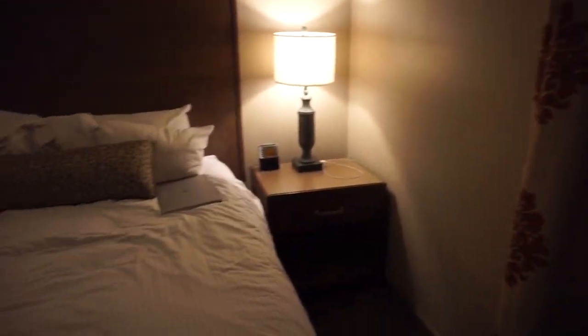Here's the second bedroom. Another TV. All of our crap. This has a nice view of another building. And that's out towards the main roads there. Actually, I think that building is the office. I'm not too sure. But there's 26 units in this total resort. Okay. I love the curtains too, they're so nice. And then nice king bed, super comfy. And then a double closet, which we never use a closet when we go on vacation.